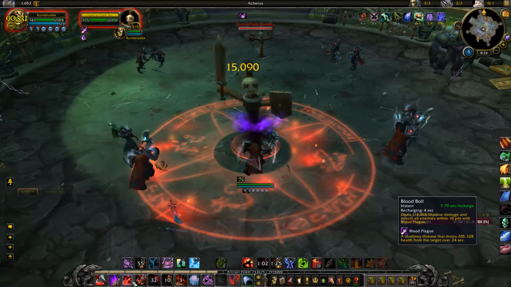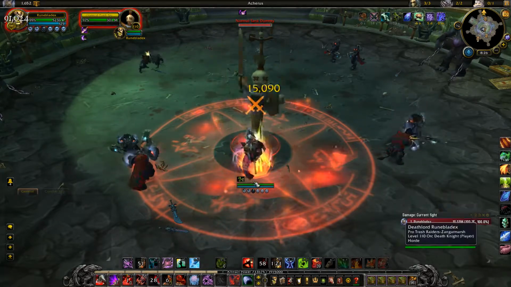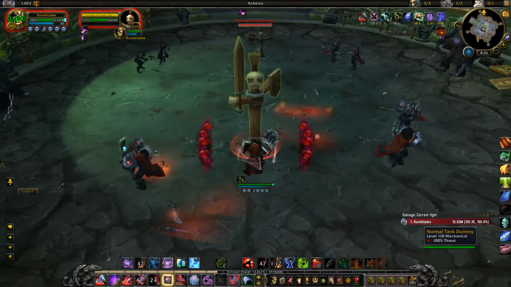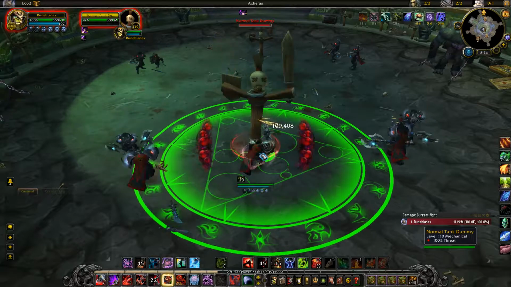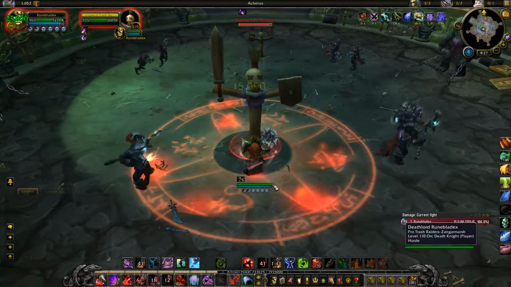Otherwise, just pop a Blood Boil on cooldown, doesn't cost anything. Keep Heart Striking as much as you can to keep your Runic Power up. Death Strike every time you take a hit, if you can, especially a bigger hit. Smaller hits, you can wait. Obviously, you're not really getting hit too hard like that.